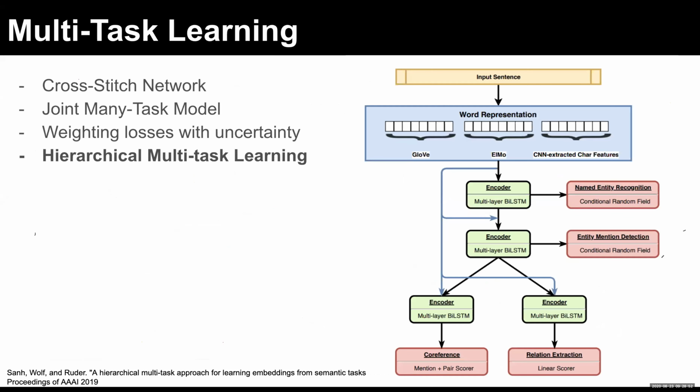And also there's some very nice work around hierarchical tasks. Again, the tasks need not all be at the same level. You can have some base tasks like entity mention detection and named entity detection. And then you can use the learned network from there for tasks higher up the hierarchy, like co-reference resolution and relation extraction, which can use insights from the base task as well. You can see these additional short circuit networks. There is a short circuit from directly here, which goes all the way to the hierarchy of tasks.